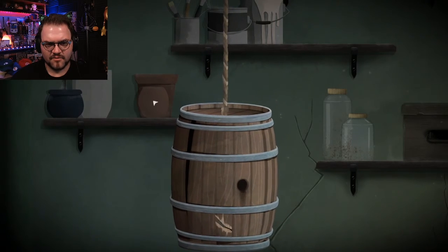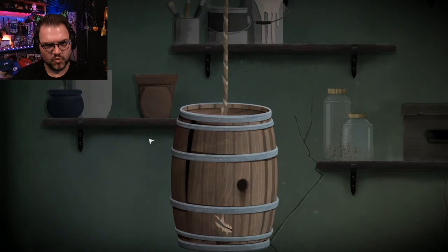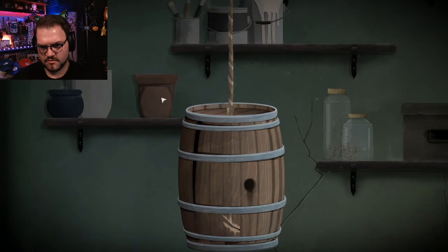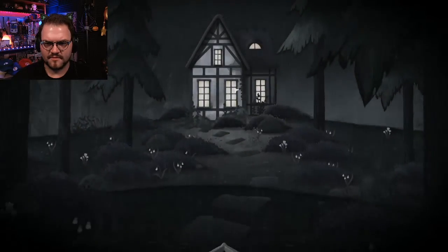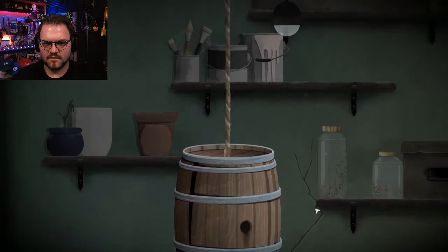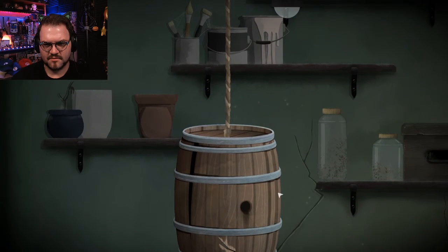Where's that? When I started, it was in front of the normal looking pot. Okay, and you moved it where? I did not move it yet. Okay. Where is it with you? Oh, you can click and drag it. Yeah. I was just clicking it before. Mine started off in front of the clay pot, I think. Hold on. That's where mine started off, because I started moving stuff. That's actually a good idea. I think I'm going to reset mine. Okay. Just in case. Alright, I'm going back in the house. Okay. Everything's reset with mine. So where is your little slidey pot? My little slidey pot starts off in front of the big clay pot.